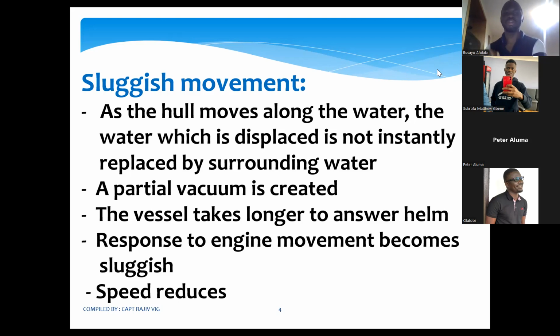It is your speed. Your speed mustn't be high. You mustn't be fast. This is where you need to really put in yourself when they said you need to control your speed while you are entering into shallow waters as well. I've forgotten the word I was looking for, but anyway, I'll catch it. But yes, in shallow waters we're going to be having sluggish movements, and this is one of the effects when you're passing through shallow waters.